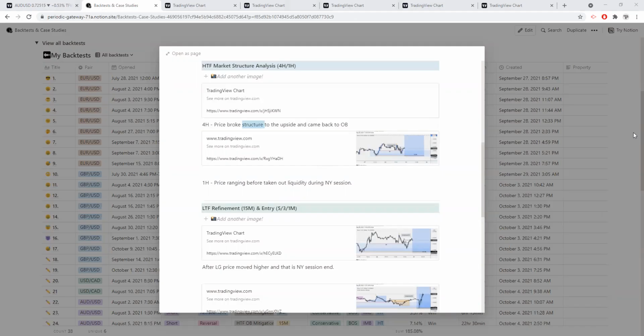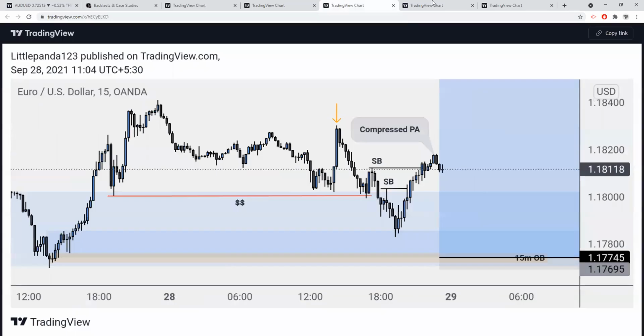Because of that 15-minute OB. Okay. Yes, but then why do you mark the structure breaks right here? Because if you mark them here, that means this should be your high low, and then you should take your entry from here. If not, then you say actually that it's compressed, so maybe this is not the structure break that you considered. Okay.